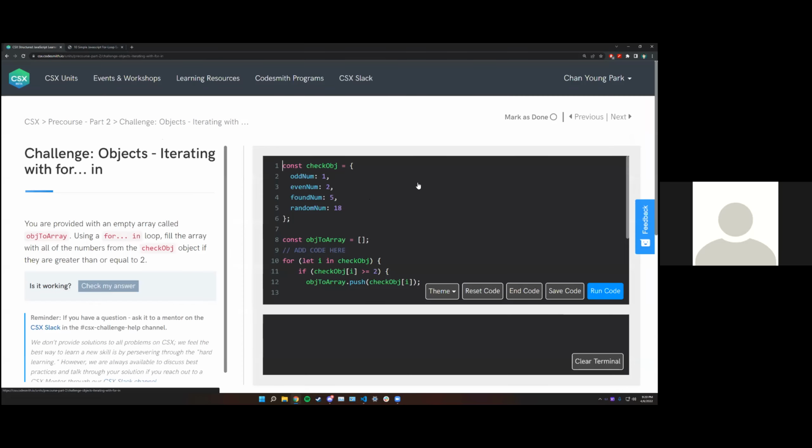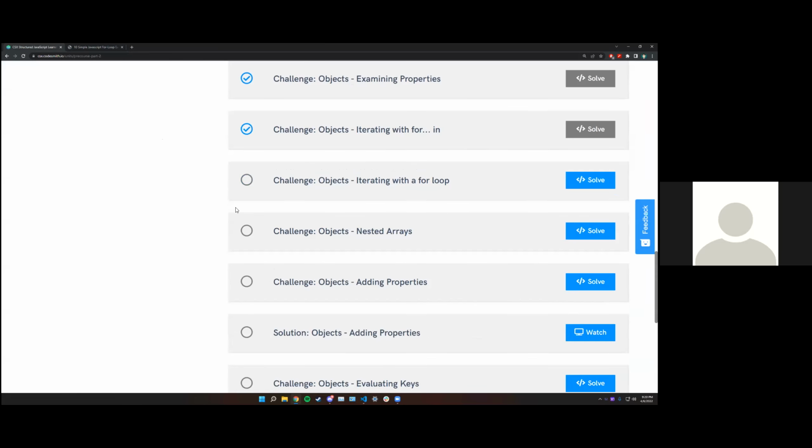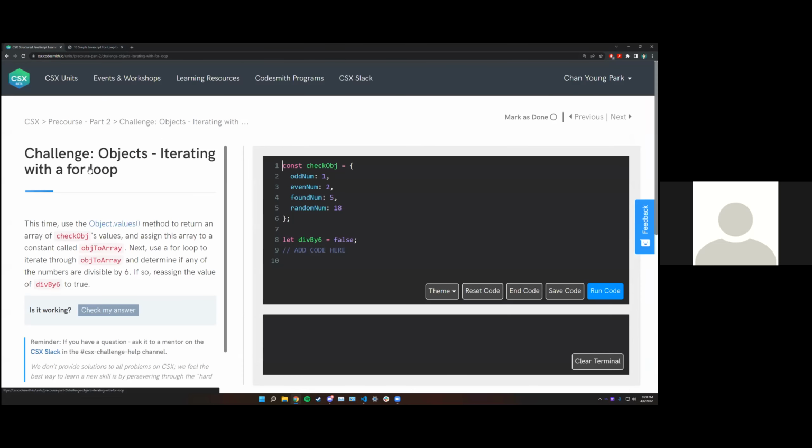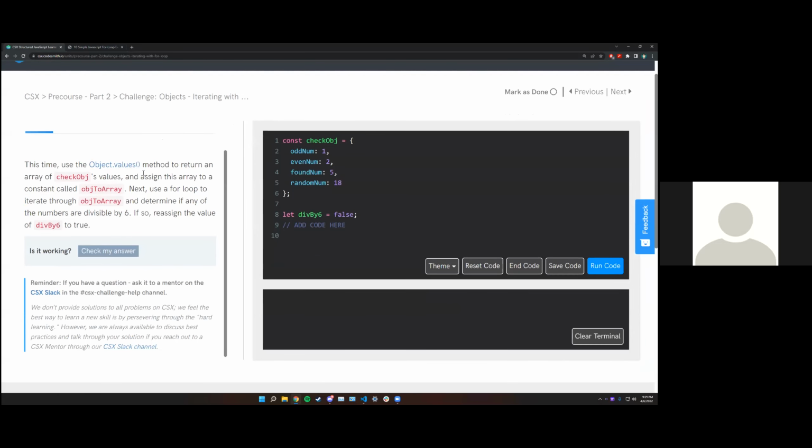Okay, next question. Let's go with the next one and let's go back whenever we want to this one. Okay, this one should be easy. Iterating with a for loop. Try to read the question out loud and then after that solve it. Use the Object.values method to return an array of the object's values. Okay, awesome. We got a new method.